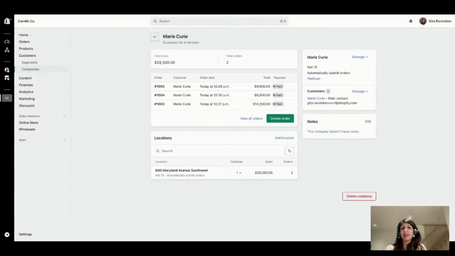We put a lot of work into making sure your move from PWC to B2B on Shopify goes smoothly with no headaches. But we want to hear from you if anything is unclear or not working as you expected. Your feedback is valuable to us, and we're here to help to make any necessary adjustments and improvements. So don't hesitate to reach out. And with that, I'll hand it back to Christina, who will lead us through Q&A.